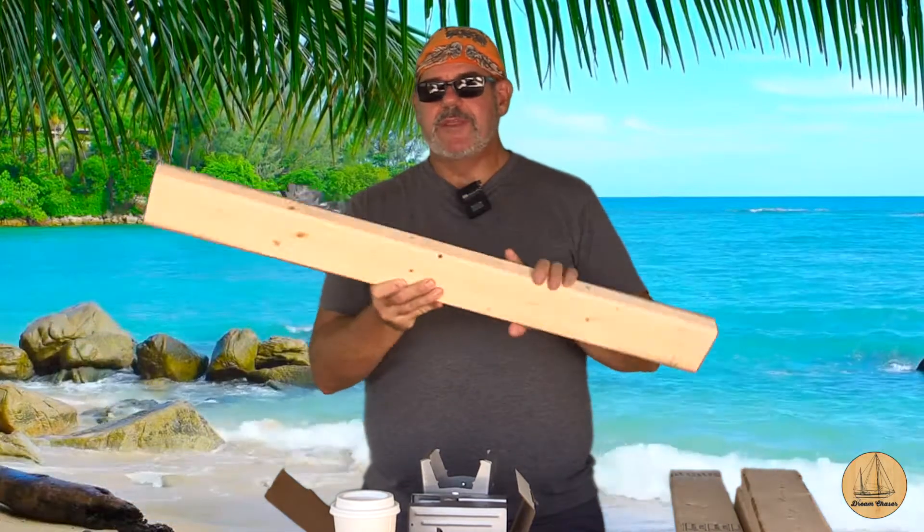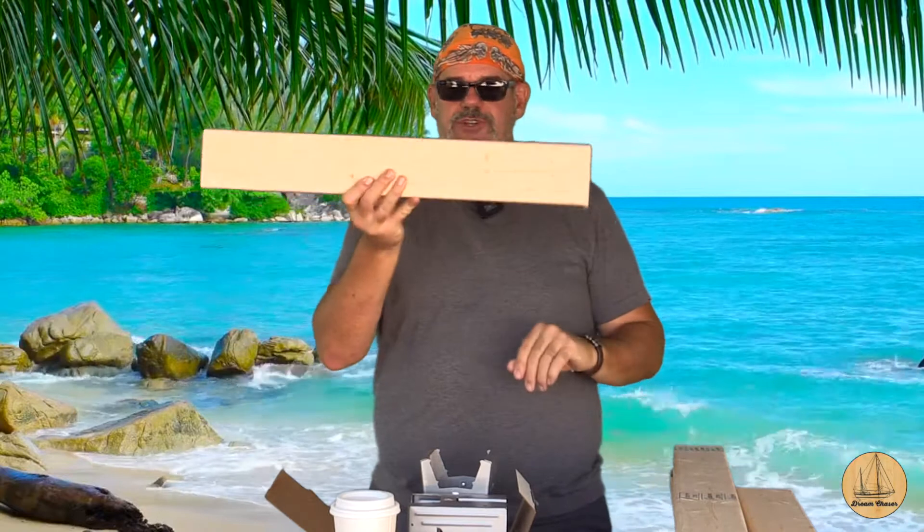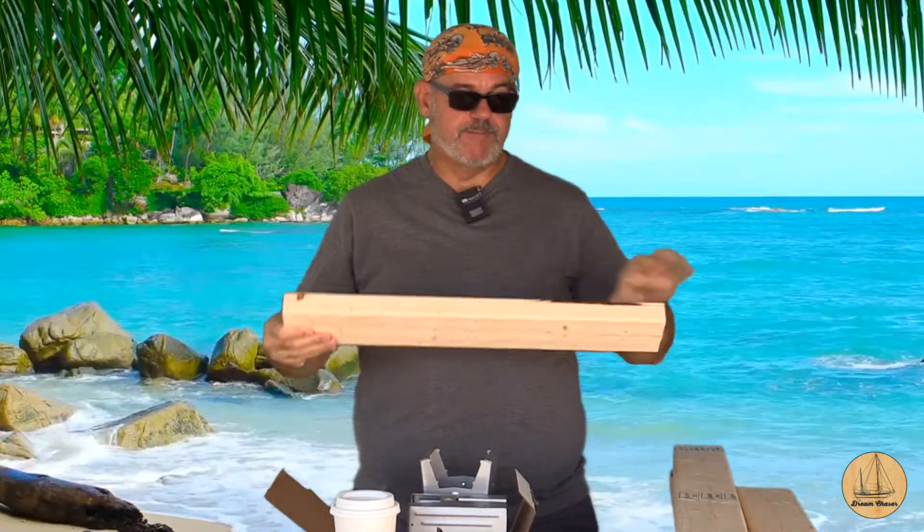The sawhorse brackets are pretty simple: take a 2x4, put it in each leg, another 2x4 goes across the top, and when you spread them out at an angle, the bracket holds the 2x4. I ran over to the lumber yard, took two 2x4s, and cut them each at 36 inches tall. I chose that height so I could stand comfortably and work without hunching over. It means the water inlet ports sit a little higher, so I can use a trash can with water or one of those little cups that go on with a garden hose. Two $4 2x4s — each one had about 24–25 inches left over for the cross member the outboard will sit on.